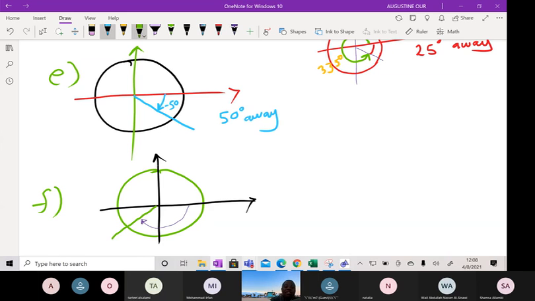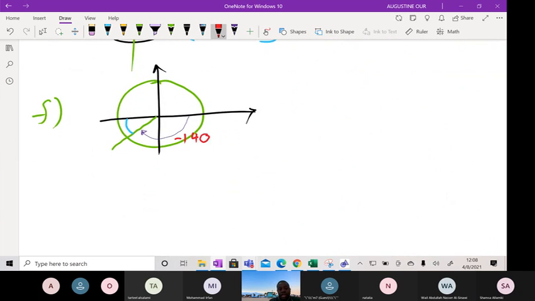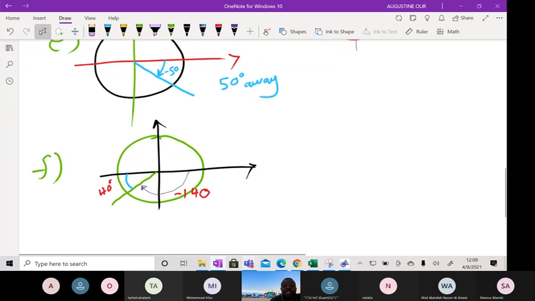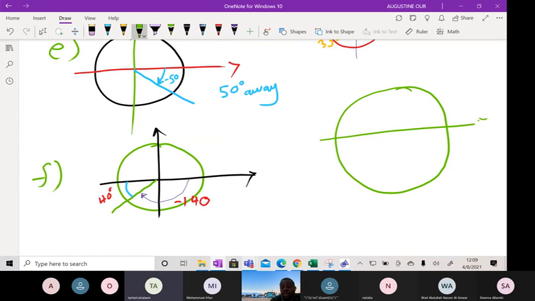So this guy will be here, but how far away is he from the x-axis? Who can tell me how far? It is negative 140. Negative 145 or negative 140? Let me check again. Negative 140, of course. Very easy. How far is negative 140 from the x-axis? From the closest, it is 40 degrees away, if you're very careful. So the remaining part here is 40 degrees. And if you've noticed, if I ask how far, I'm talking about the acute angle. You know what is an acute angle, right?